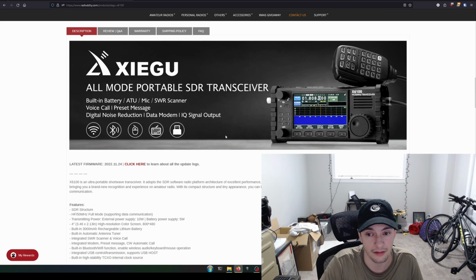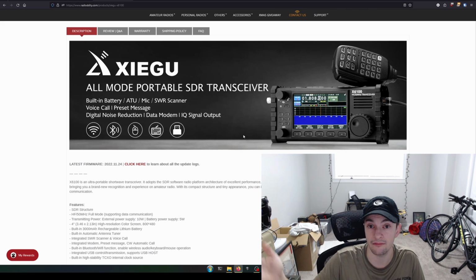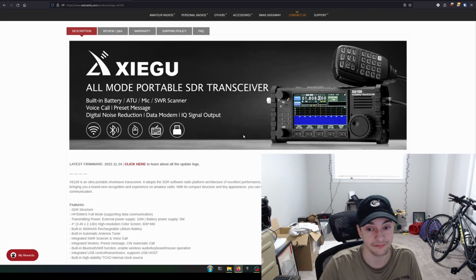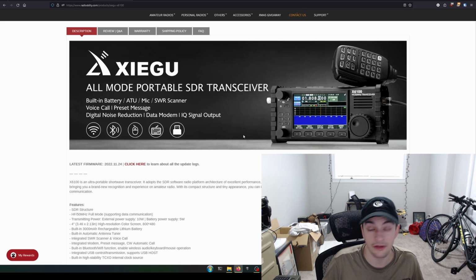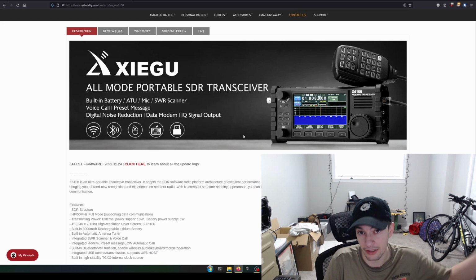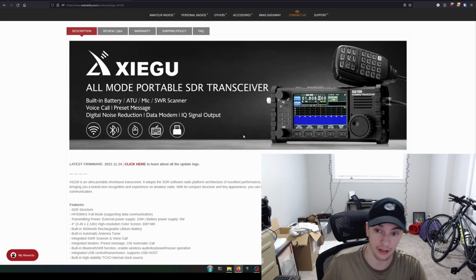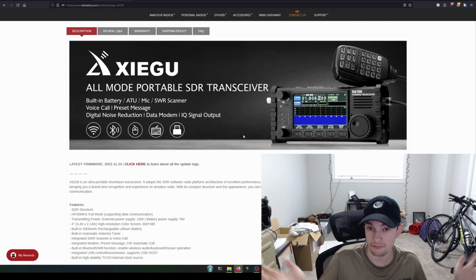It's not your iPhones of radios for sure. It's more like your Androids. It's more like your open Androids that allow you to hack the phone and put on your own firmware. So if you're looking for the Apple of radios, in essence, where things are locked down, but everything that is in there works perfectly, you just can't do anything that the manufacturer doesn't intend you to do, then go for one of those Apple radios, such as Yaesu, such as ICOM, and you'll be happy.